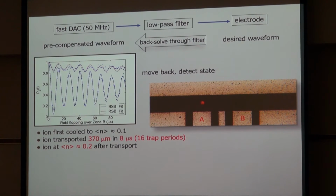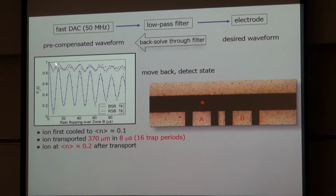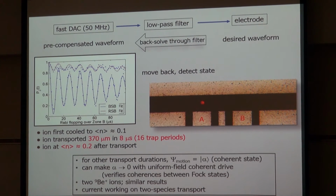This picture here is meant to demonstrate the fact that the excitation was pretty low. If there was no excitation at all, this upper curve would be a flat line, and you'd see full oscillations on this. But nevertheless, you could show from this that the change in excitation would be on the order of a couple tenths of quanta during this transport. In this case, rather than a few hundred microseconds, you could get it down to less than 10 microseconds. Anyway, there's a lot more to do on this.